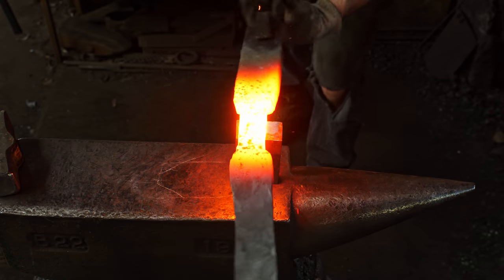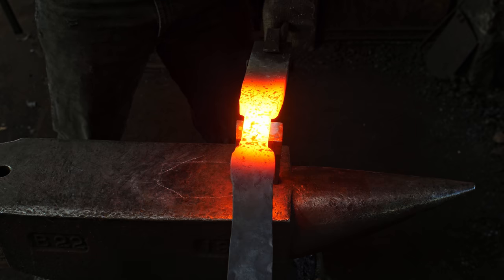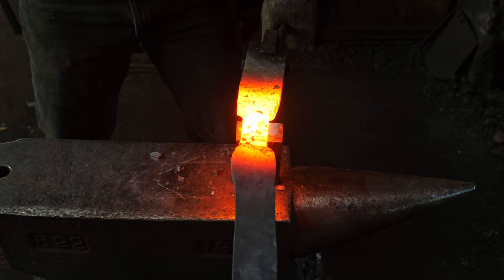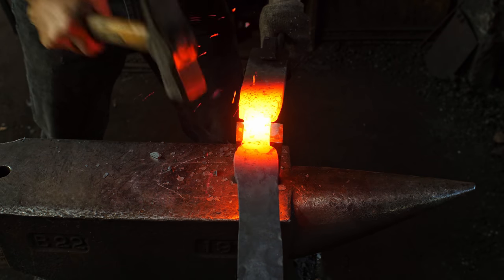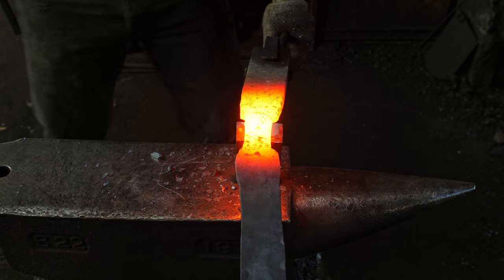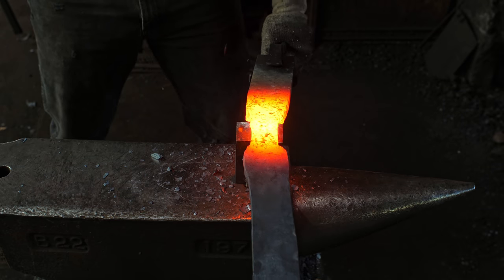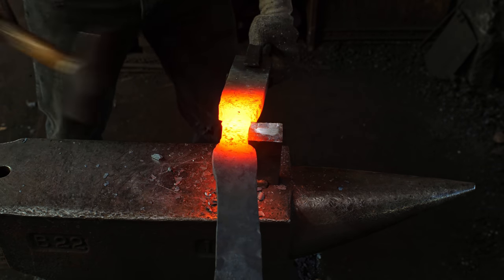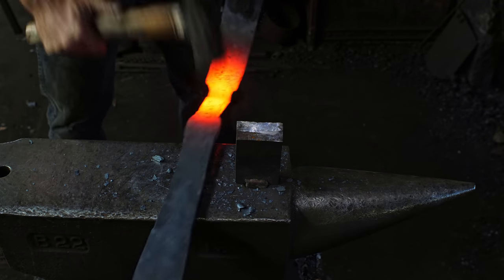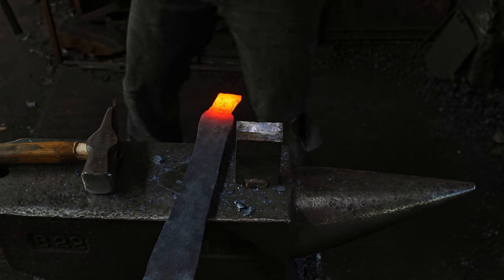Okay, I'm chopping it off because it started out as a giant unwieldy piece. I still am going to have much more steel than I need, but I've just generally roughed out some of the features on this. Chop away the excess here, and it should be a little easier for me to manage. That's a couple pounds right there.